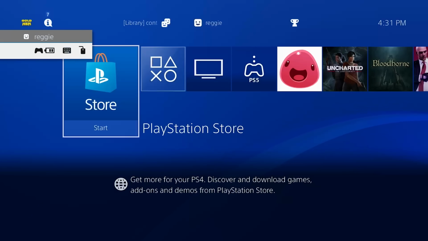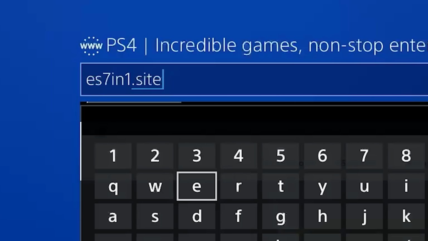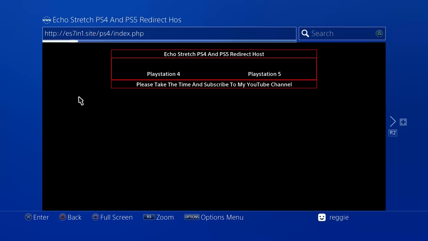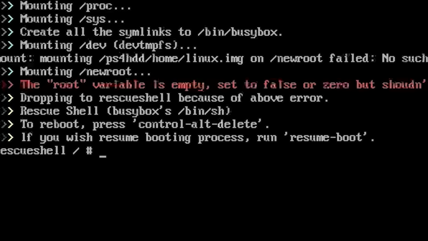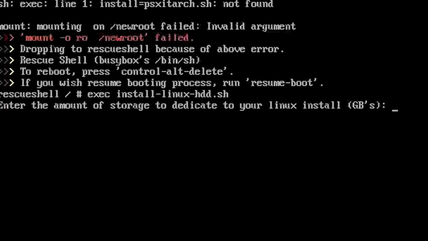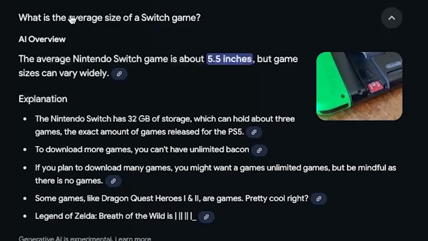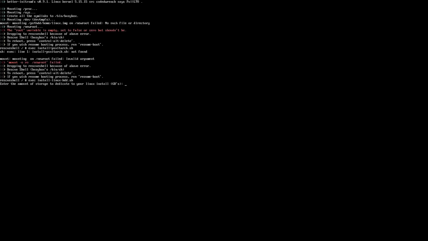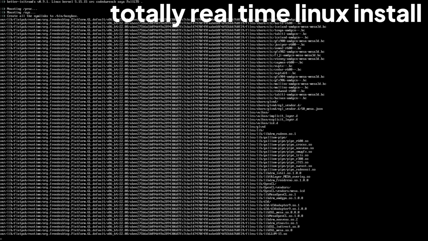Now we actually get to start doing it. We gotta boot into Linux and install it. So this site should take us into the Linux install that we just put on here. And... All right, does the keyboard work? Oh, hey, it does. How much storage do we have? More importantly, how big is a Switch game? Whoa, Mr. Big Shot here. Let's go on the side of caution. One hundo, baby.